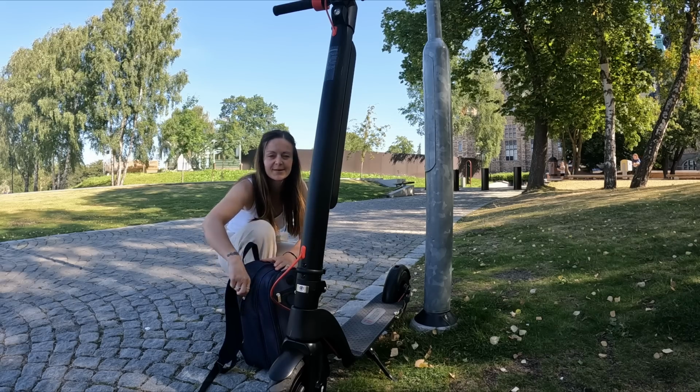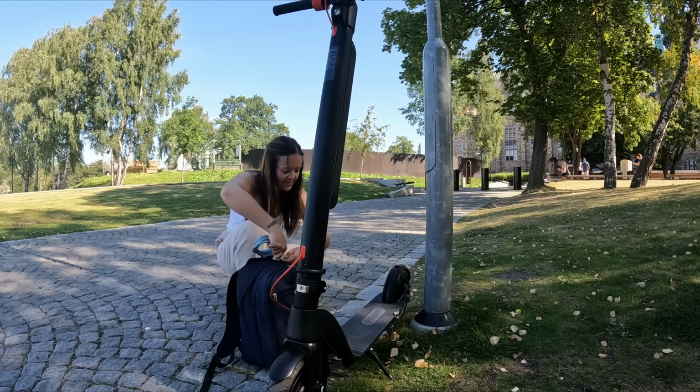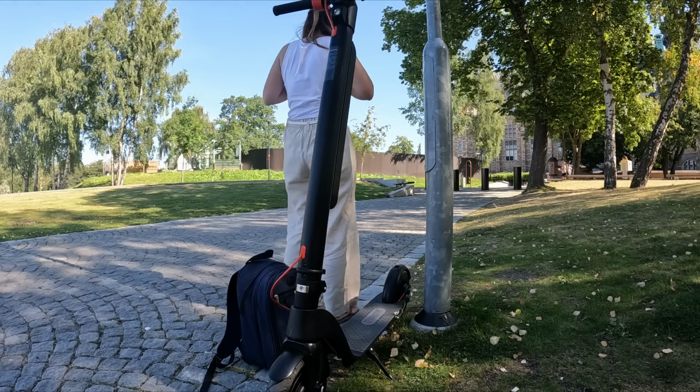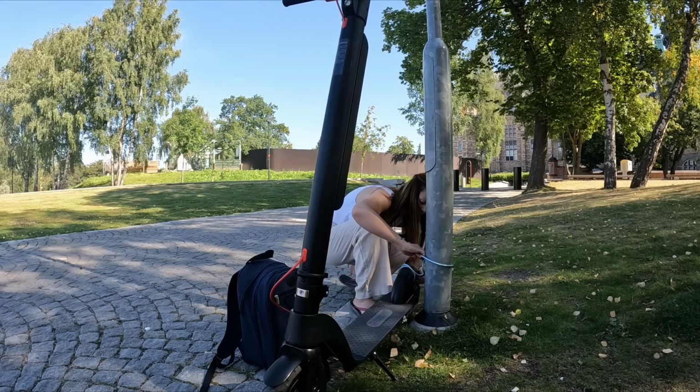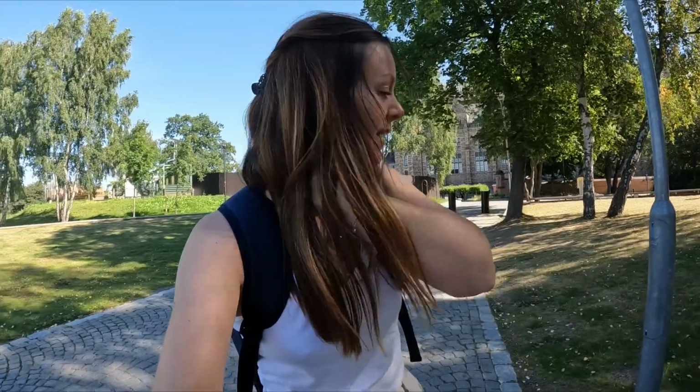I'm not too sure how this is going to go, but I've got a padlock for it. Can't show you the code. Now Mini Muff is all locked up. I probably should maybe take the battery off, but Louise has told me under strict instructions, do not worry about the scoot. You've got the padlock, it is what it is.